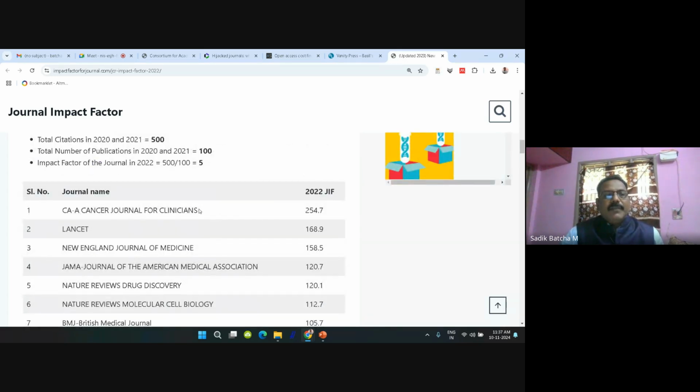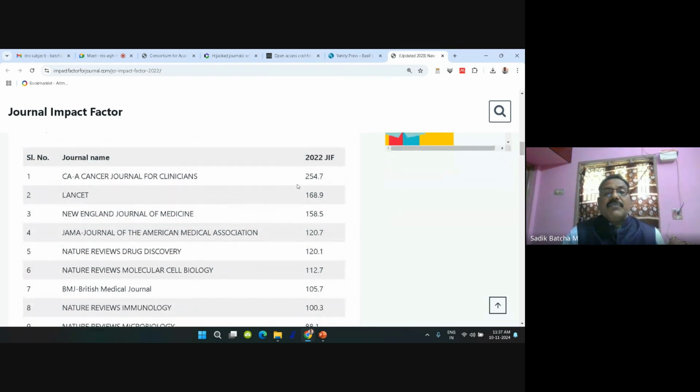The top 100 journals only will be shown on the screen, but you should download that PDF. Sometimes it may not be downloadable, because only the PDFs uploaded by somebody are available. But if you want to download all 34,000 journals, I'm going to tell what to do. Here you can find the impact factor.